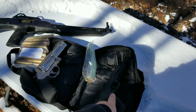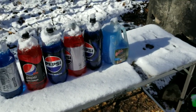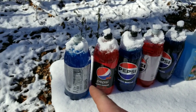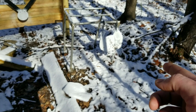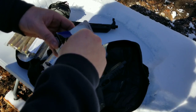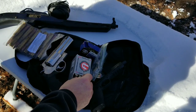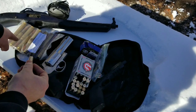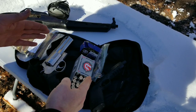We've got a couple of tests to do and we'll see which is superior. These are frozen pretty much — we'll see what the 5.7 does, then what the 500 Mag does, and then we'll go to Mr. Turkey to make a bigger impact. The 5.7 shoots a 5.7x28mm round, that's a 40 grain bullet. The 500 Mag we're shooting 700 grain hard cast ammo — actually heavier than most 50 BMG ammo — so the 500 Mag has a lot to keep up with.